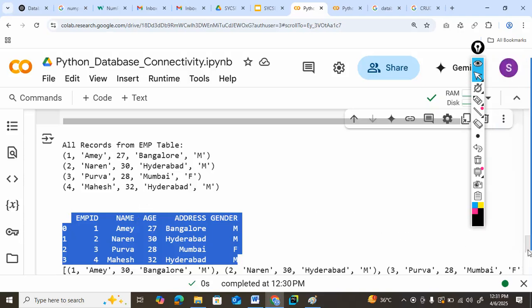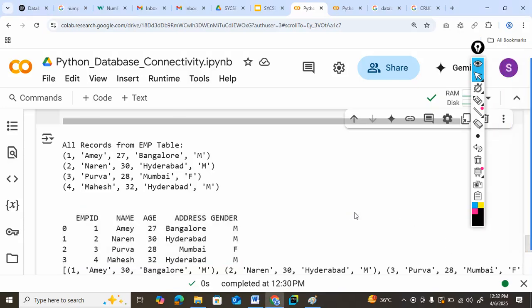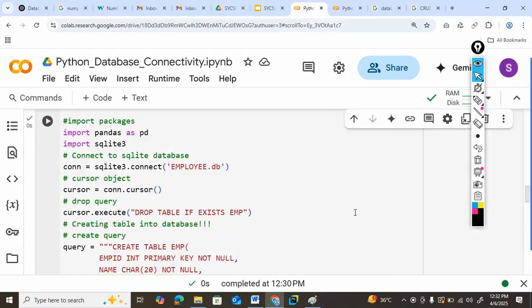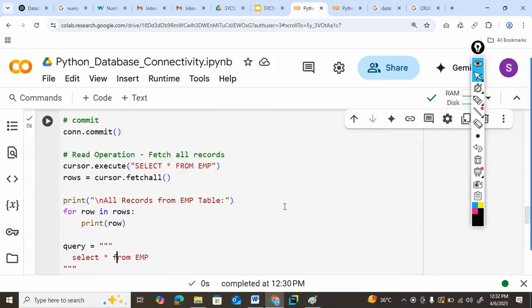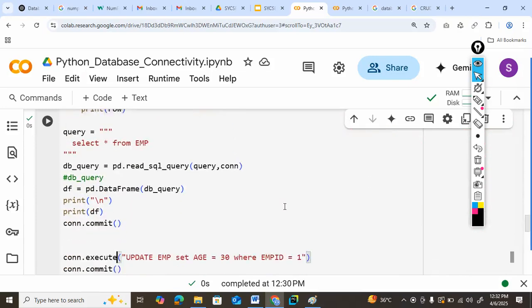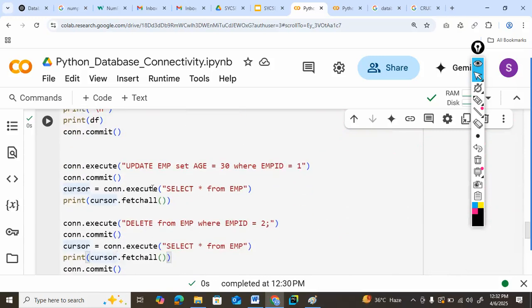Now the next queries are update and delete. Here, con dot execute update, table name emp, set age equal to 30 where employee id is equal to 1.